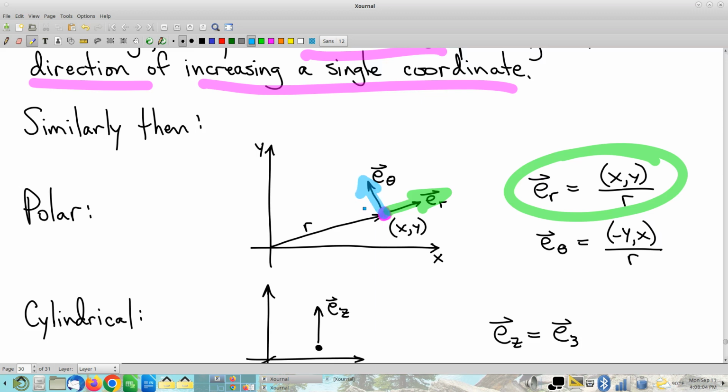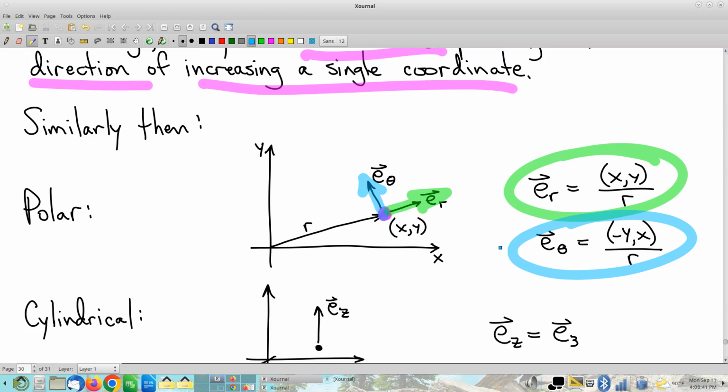Now, if I go that way for a significant time, obviously r does get bigger. But at the instant that I start going that way, while I'm still at that purple point, r would momentarily be constant. And that's that vector. So these are what you call your polar standard basis vectors. And in various circumstances, they can be useful. Again, I'm not going to be doing anything with them in Math219, though.